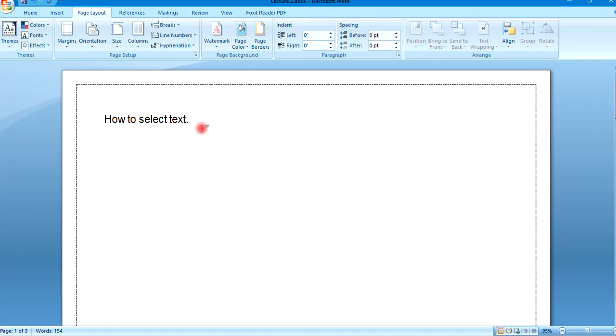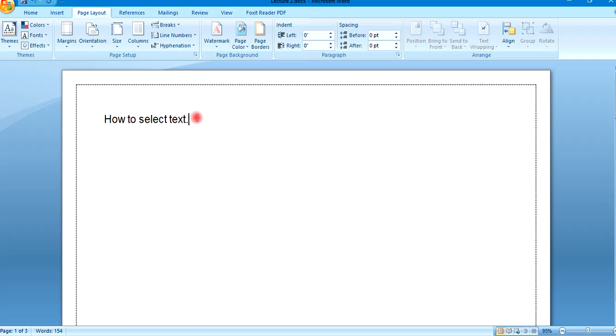I can select this text just by pressing the control button and then clicking on any single word of the sentence. Now this text is selected. We can also select this text by using mouse.